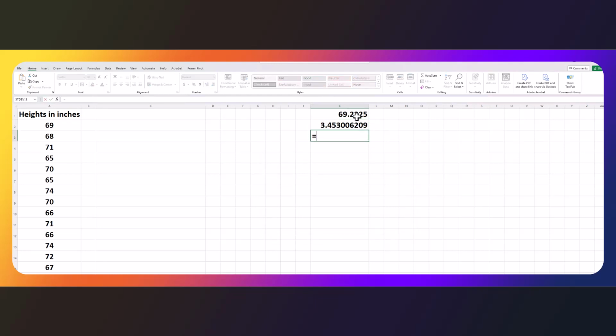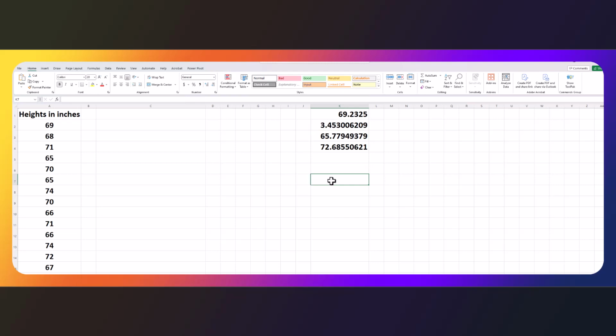So if I want to see what the value one standard deviation below is, it's about 66 inches. And if I want to see what value is one standard deviation above, it is, just a second, I must have done something wrong. Okay, so here I just selected this, then plus, oh yeah, I selected the third cell, didn't I? So say we would like to do this, that is, this is 66, this is 73.